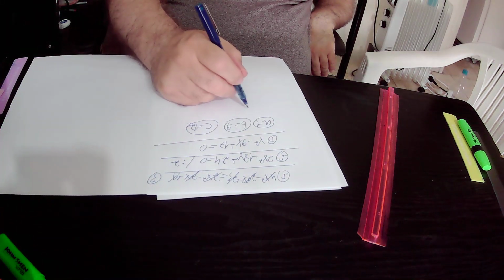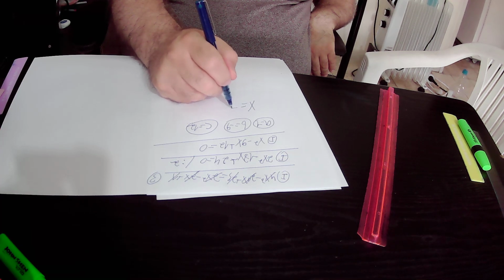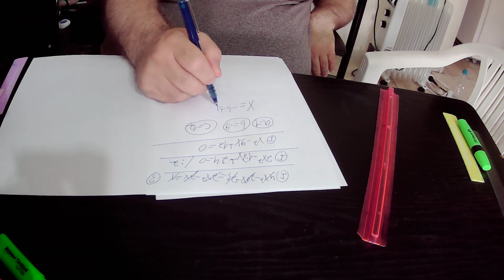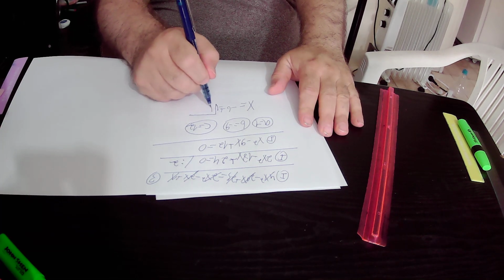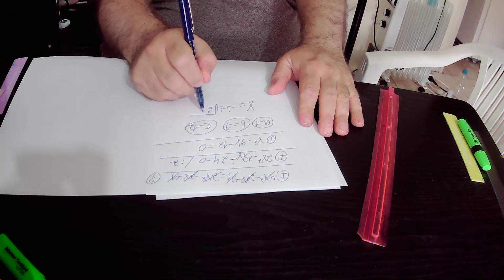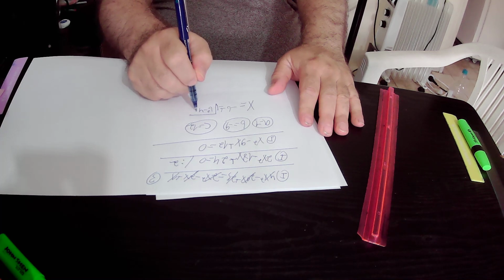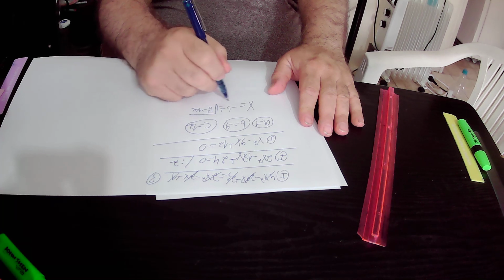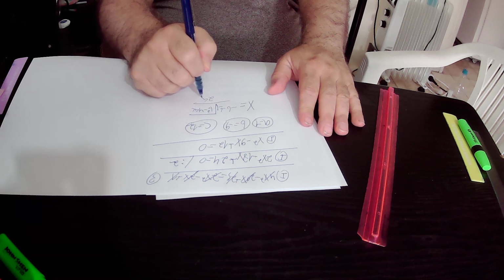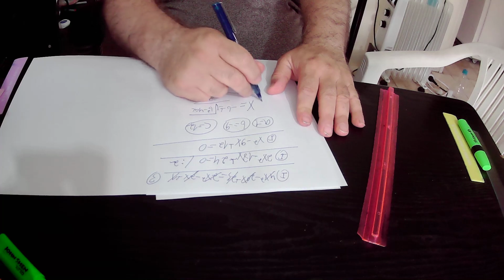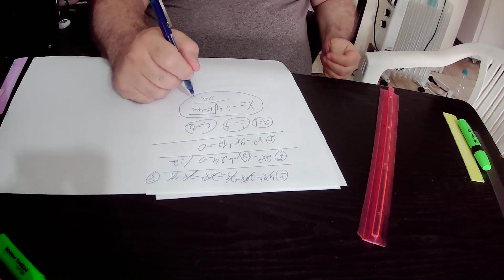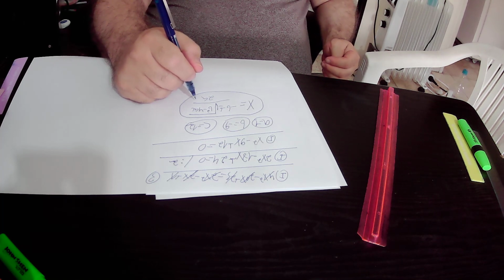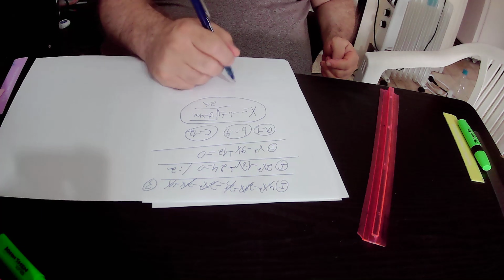And the general formula for solving the quadratic equation is x equals minus b plus or minus the square root of b squared minus 4 times a times c, over 2a. Okay, so we put the data inside the formula for x, and we will find the values of x.